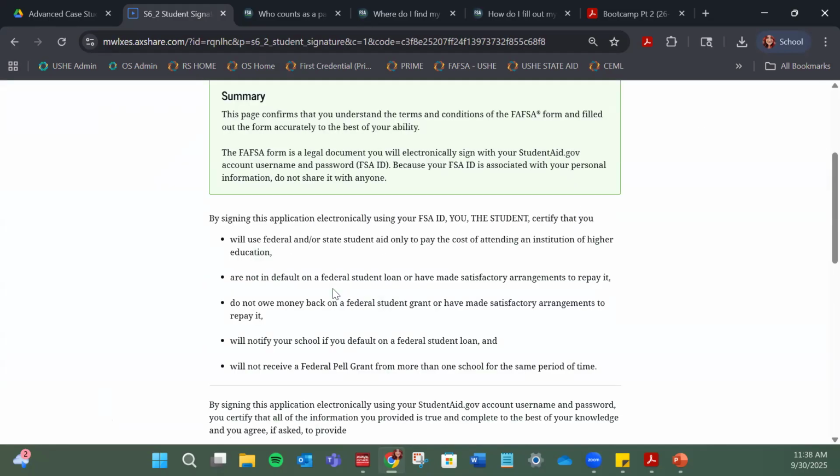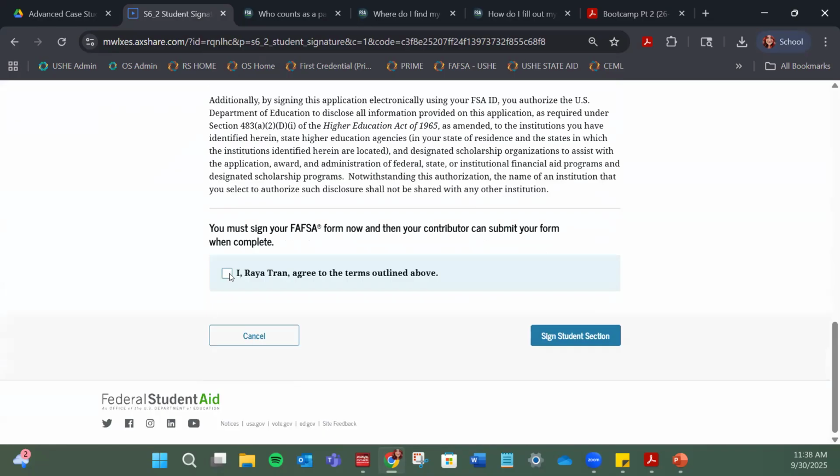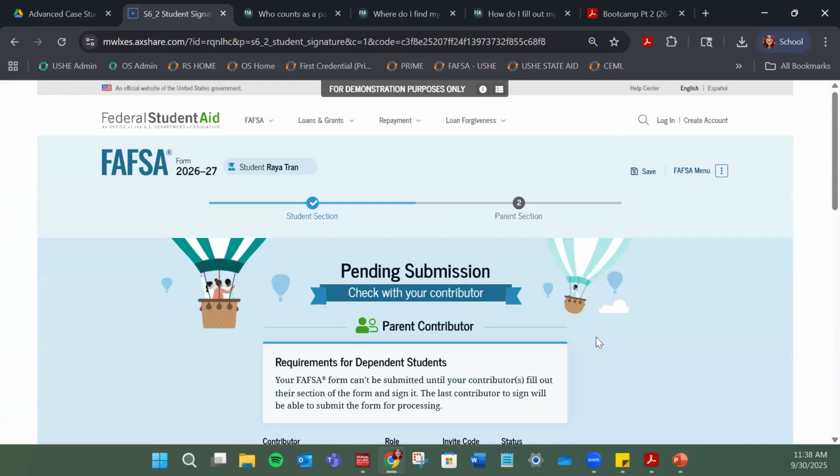And then they move into the sign and submit form. So the student just reads through their information, scrolls down and agrees, and then signs their student section. And then again, as we've seen before, the student section, oops, we're going to stay on this page for a second. That's just a pop-up in the prototype saying, hey, you've gone through it. But we're going to stay here so I can talk about this page a little bit more.